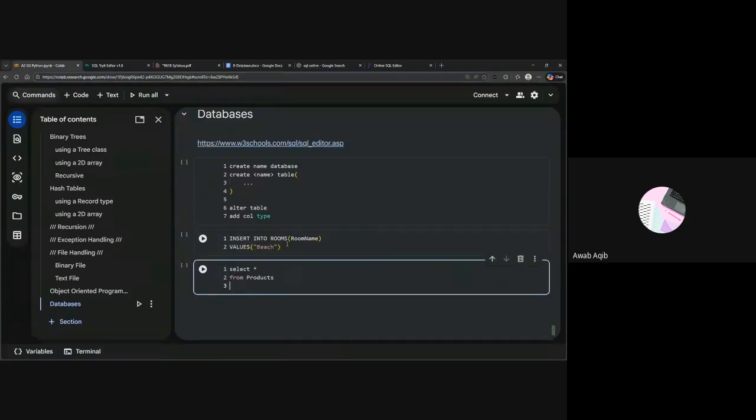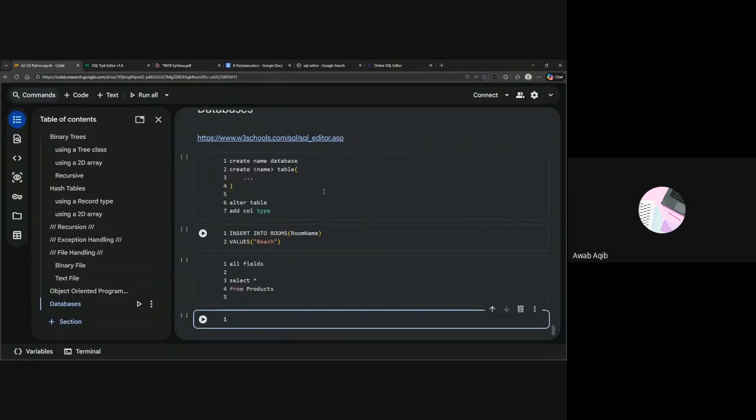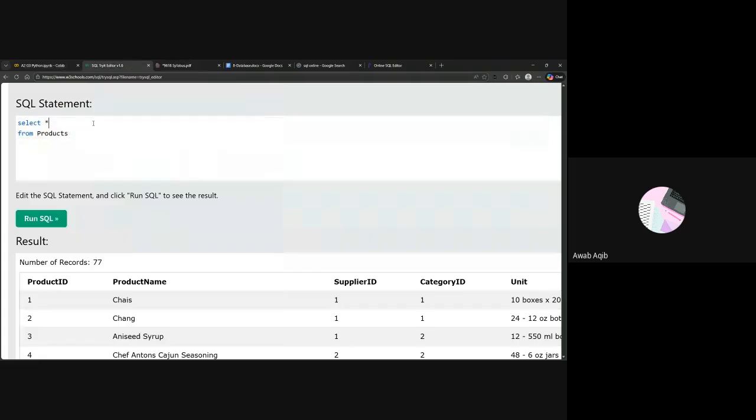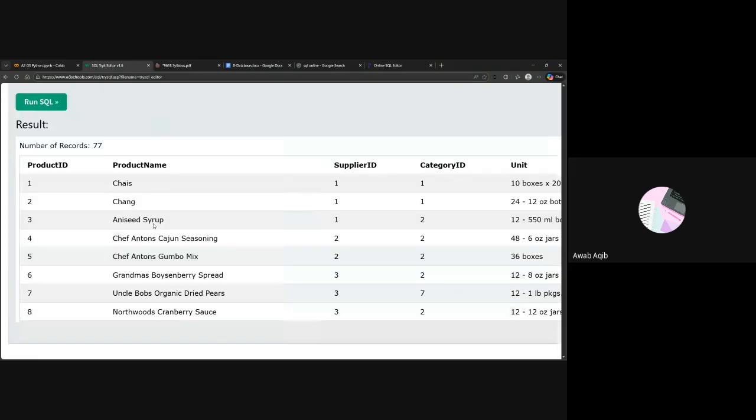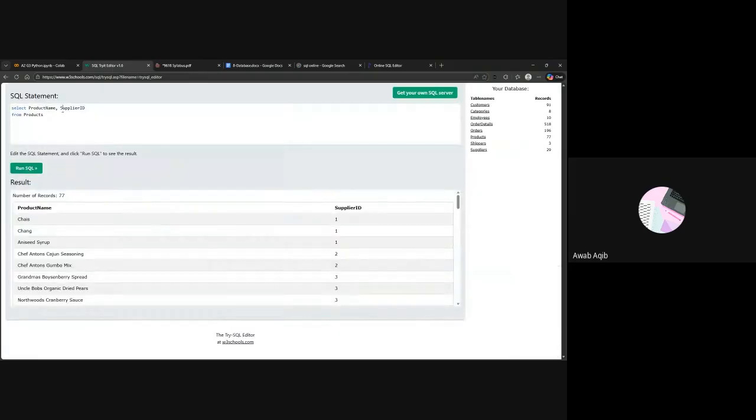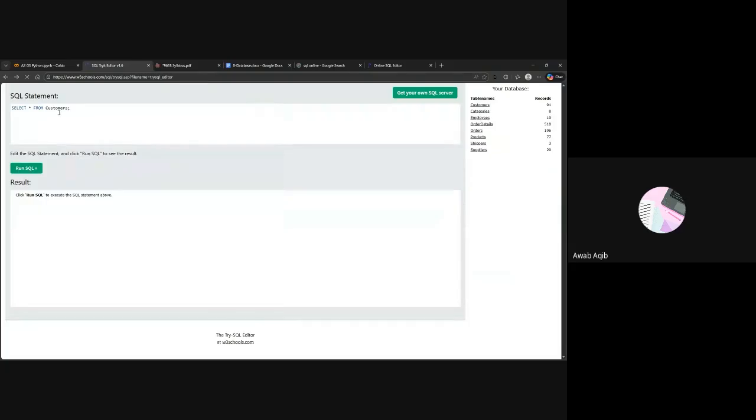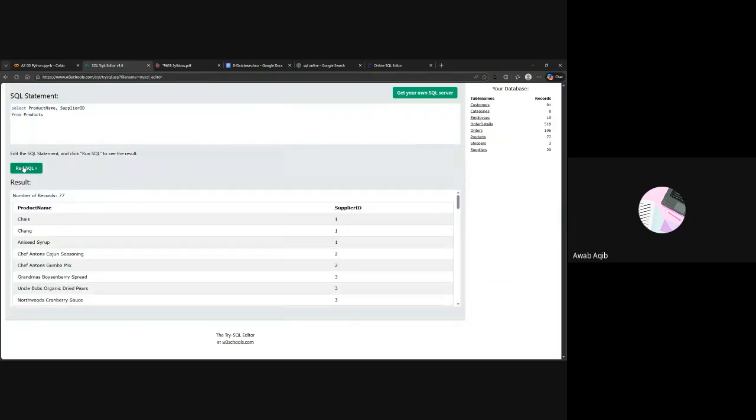So this will return you all fields. Okay, then you can specify the column. Let's say I want only the product name and the supplier ID. So if I run this now, not running it. Let me refresh. Oh, it's running now. ठीक है. So यहाँ से product name आ गया और सिर्फ supplier ID आ गया आपके पास. So यहाँ पे you can specify the name of the field as well.